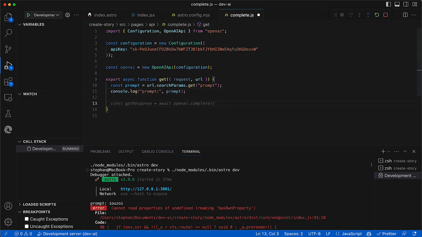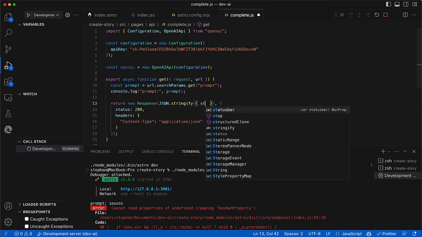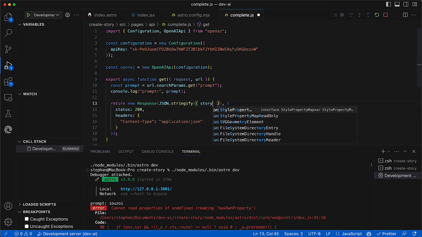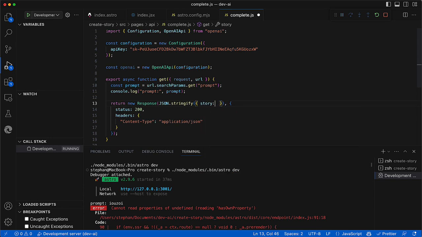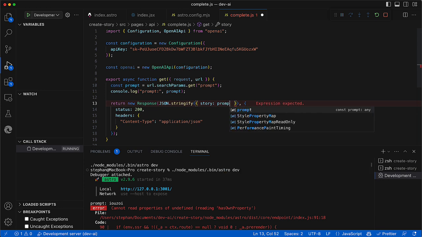Okay, so the problem seems to be that we don't return anything here, so there's no response. So after this console log, we return a new Response. This has to be JSON, so we use JSON.stringify with an object, which is the answer, maybe story. Yeah, we can be explicit about that, story, and then just returning the prompt for now.